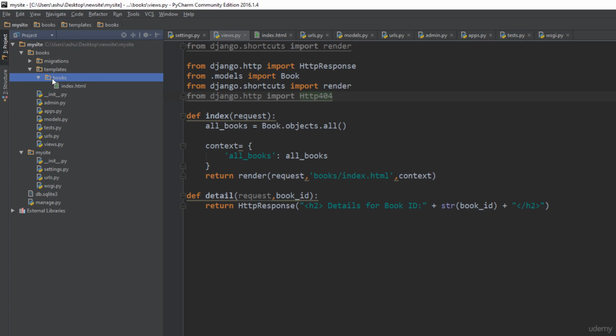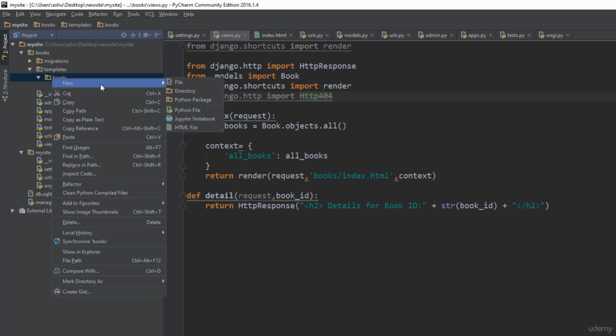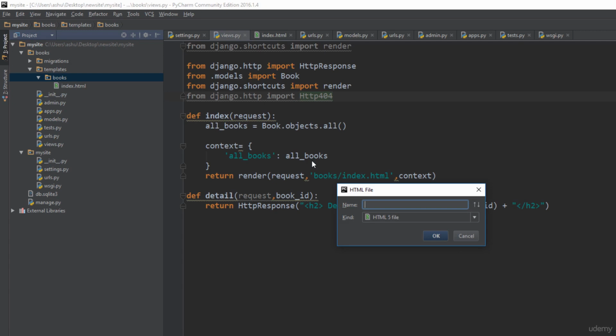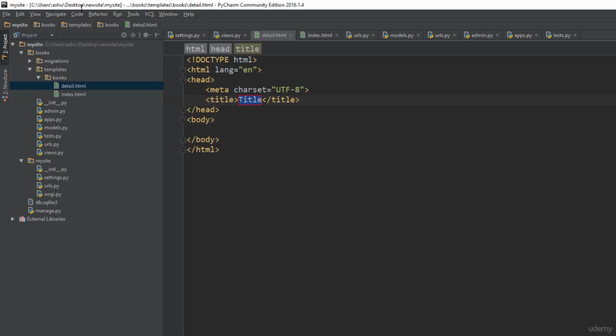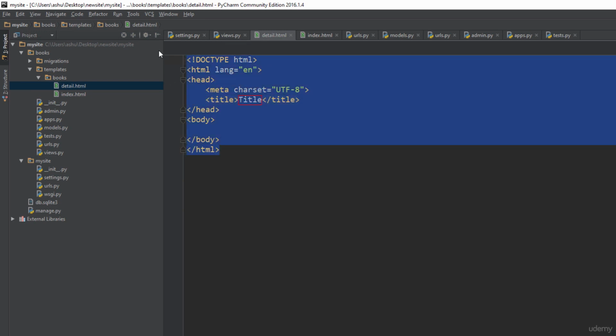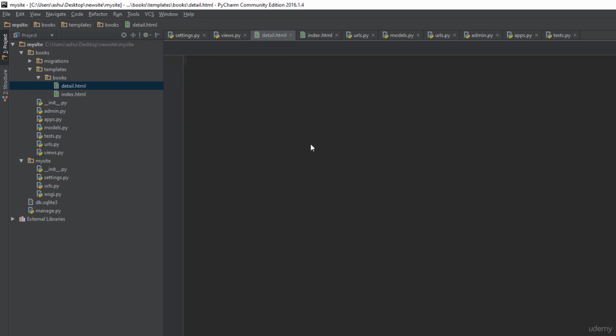So you simply need to right click on it, go to new and create an HTML file, and let's call it detail and hit OK, and that is going to create an HTML file for you. Make sure that you don't have any of this code in that file because we will be writing the code for it from scratch.